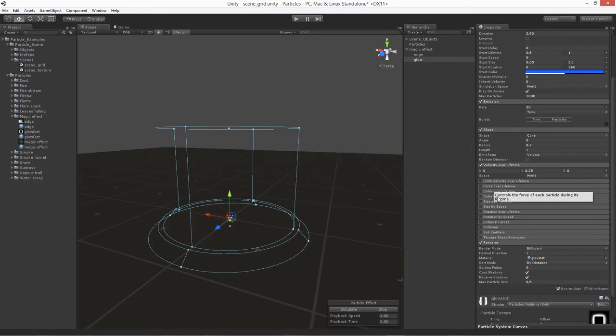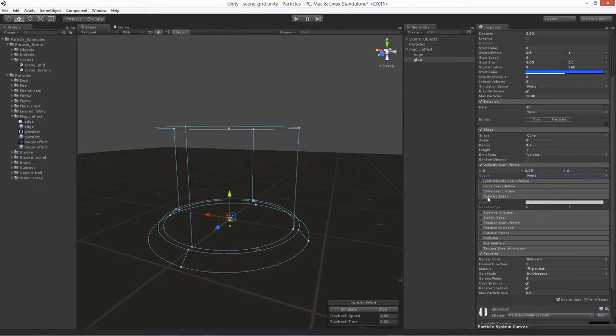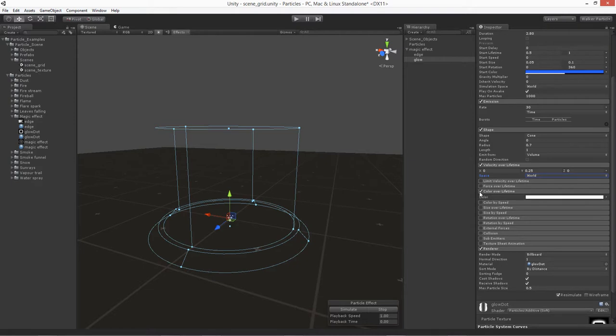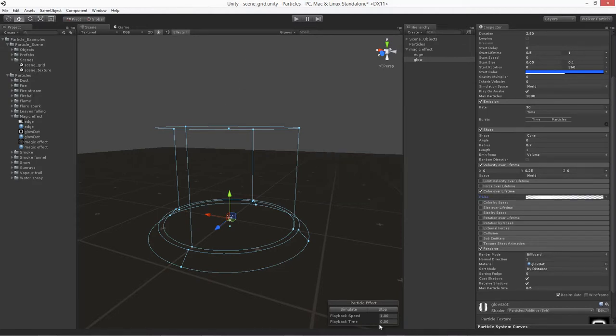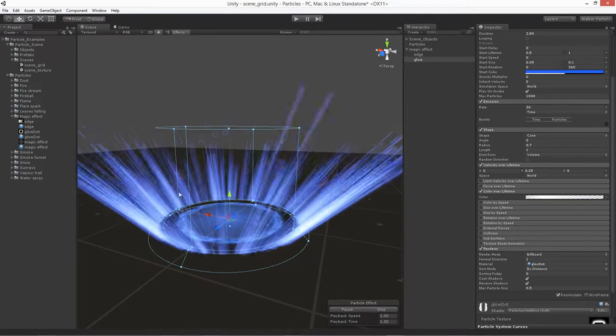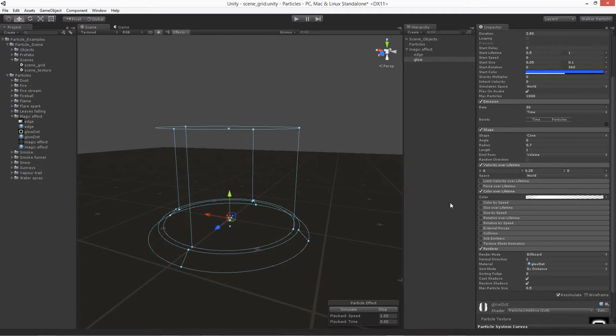We'll go ahead and continue on with our color. Let's see, we'll do not color by speed, but color over lifetime. For the color over lifetime, we just want to make sure that we have a little bit of a gradient fade for it. So again, that top bar, clicking on the 2 points, will take the alpha down to 0 on both sides. And then I'm just going to go for a location around 20% over. We'll take this one and drag it up to the 255. So we'll have a quick fade in and then a long fade out. Alright, so let's see how that one looks. So there we go, there's this nice longer fade out from it.